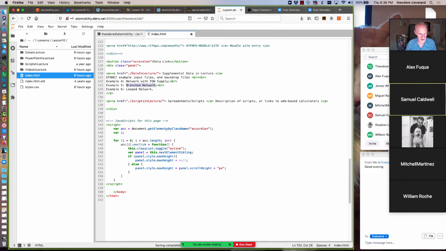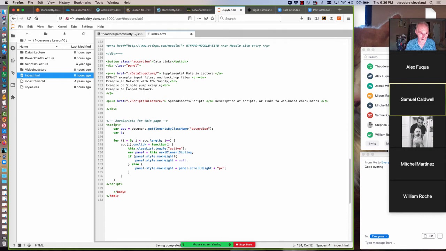Example 5 should be a simple pump. Stupid name. It's a simple pump example.